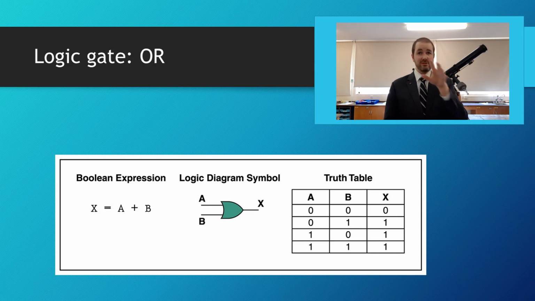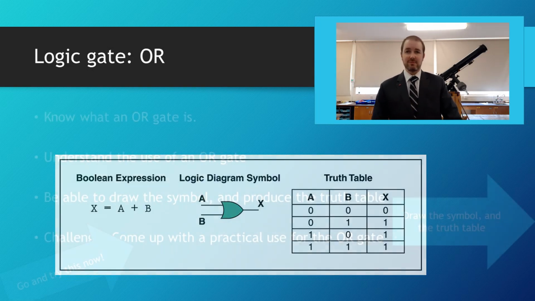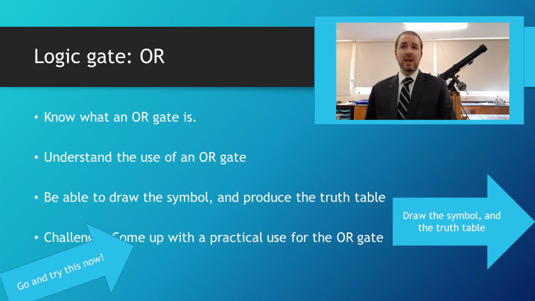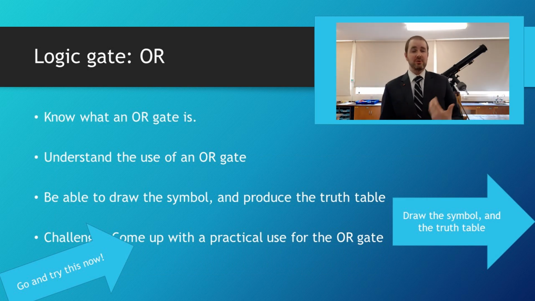Now the component is on the screen in front of you. Just to reiterate what this thing does, if you have a high voltage going into A or B, you should have a high voltage coming out on X on the other side. So if any of your inputs are on high voltage, you'll get a high voltage on the output as well. You typically represent this as being 1s or 0s because that's binary, right? So if A or B is a 1, you get a 1 on X.